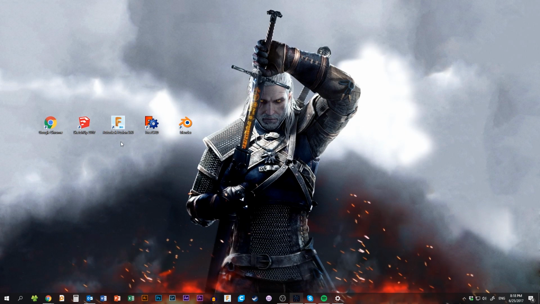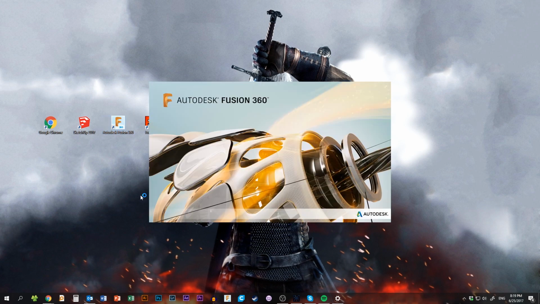Next up on our list here is Autodesk Fusion 360. Now Autodesk offers a wide variety of different CAD programs. TinkerCAD is their like beginner program. They're also offering AutoCAD, which is quite a popular CAD program, and Fusion 360. Now Fusion 360 is one of the newest ones, but I like it quite a bit better than AutoCAD and the other programs that they offer.